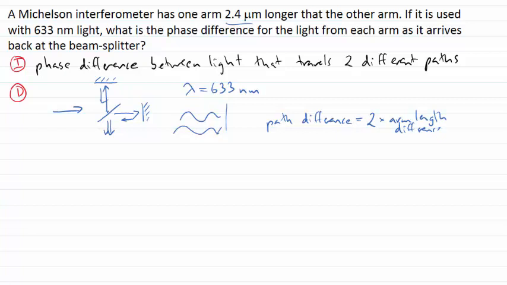And then we need to understand how does that path difference relate to a phase difference? Well our phase difference, let's call it delta phi here, will be what is that path difference that the light has traveled divided by the wavelength of the light. That'll tell us how many wavelengths different that path was and of course every wavelength corresponds to a phase of 2π. So that should be our calculation to determine what our change in phase is, what our phase difference is for one of those light beams compared to the other.